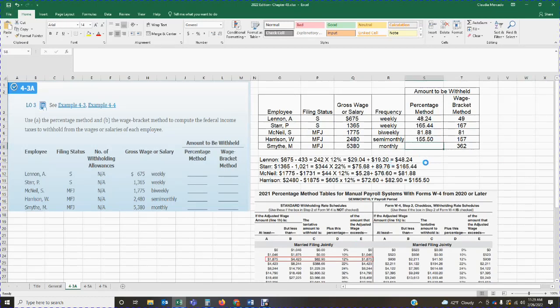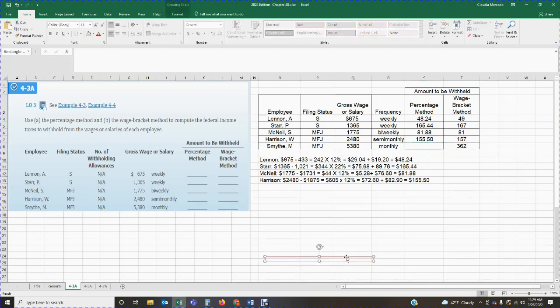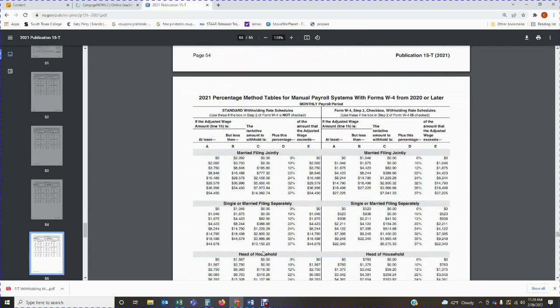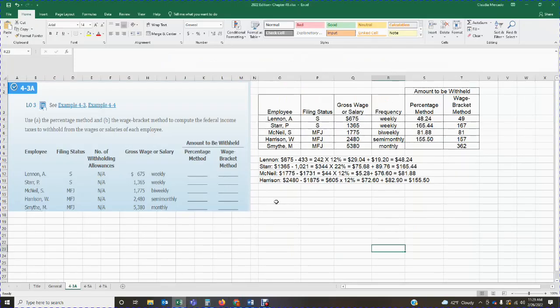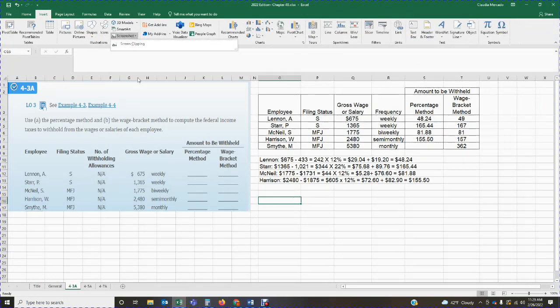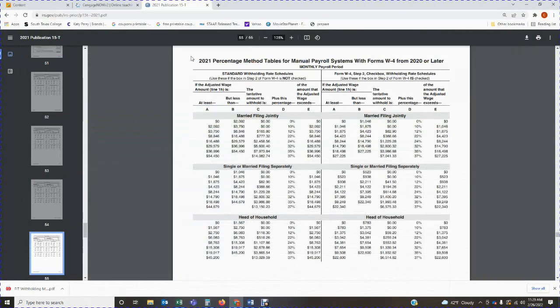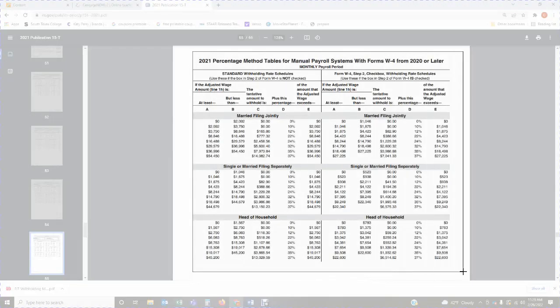So last but not least, I've got my monthly table that I'm going to be using. So let me bring that in. Okay, so I've got my monthly table. Make sure that you are picking up the right tables. Students tell me, "Miss, my numbers don't match." A lot of the times the students are using the wrong tables for the wrong pay periods. Make sure you're very careful with that.